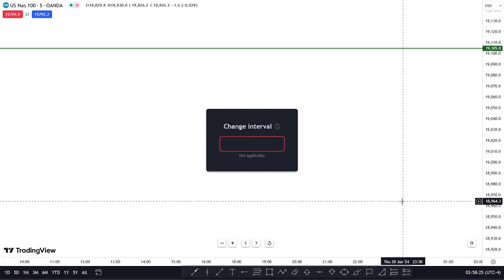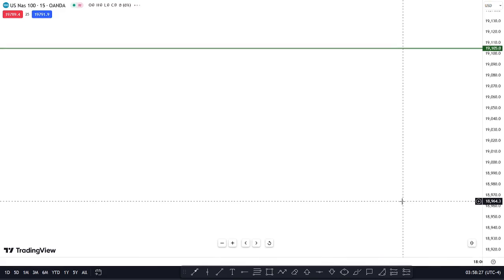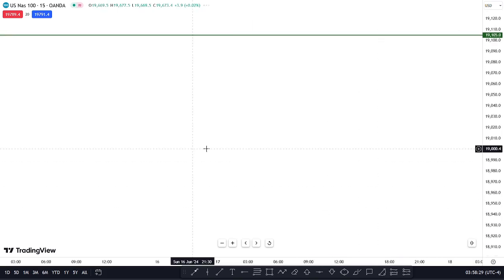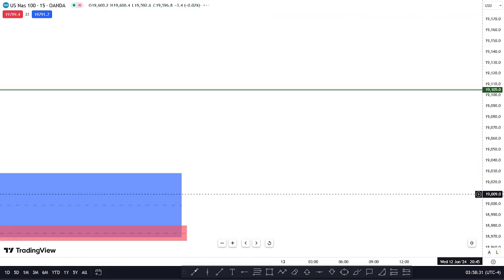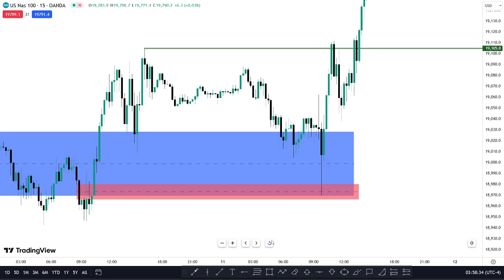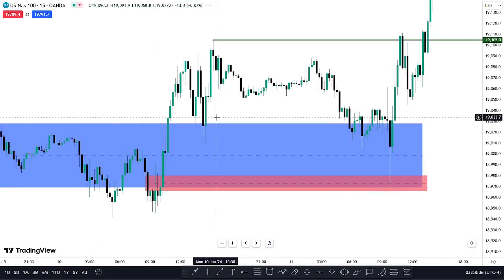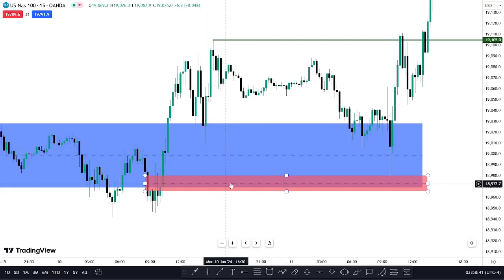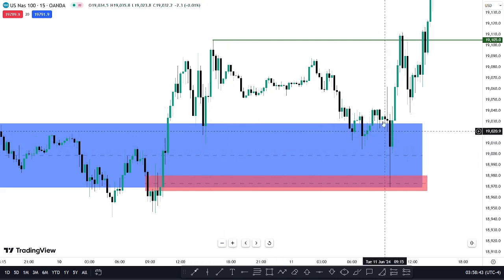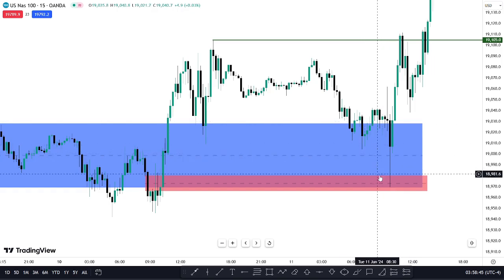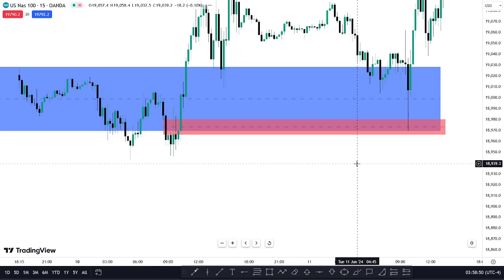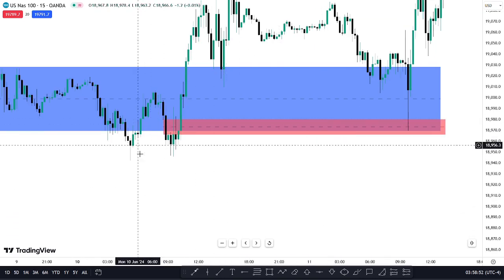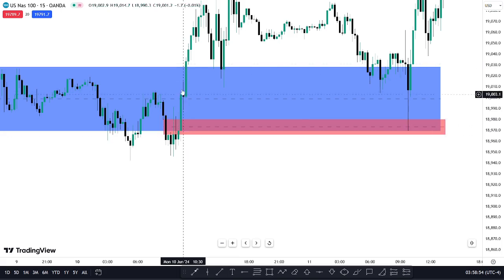Oh, before that, let us check what is happening. We got carried away. We took out the liquidity here. We took out the liquidity here. Plus this inversion fair value gap. We took out the closest liquidity that is around it. That is important. Then did we have an order block? We utilized this one.